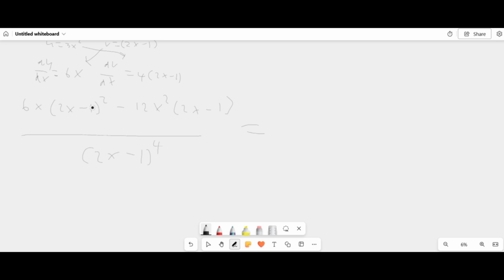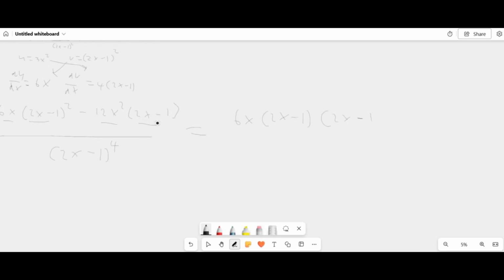You need to do another one of these where you take out common factors. If you don't know about this, look at the previous one and you'll see it a lot. So you need to take out (2x - 1) because it's in common, and you also need to take out 6x because it's in common as well. Divide 6x (2x - 1) squared by that, you're left with just (2x - 1). And then here, you already took out (2x - 1) and you already took out x squared, so you're left with minus 2x. Over (2x - 1) to the power 4.